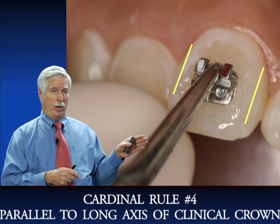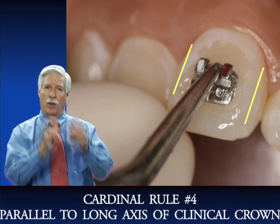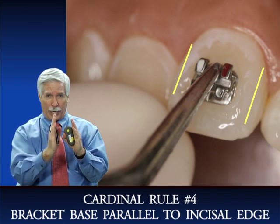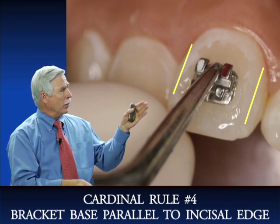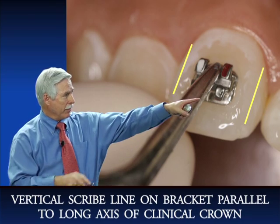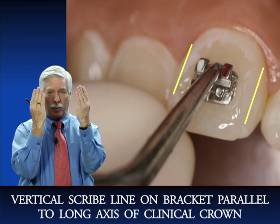Cardinal rule number 4 for bracket placement is the bracket must be placed parallel to the long axis of the tooth. So find out the long axis of the tooth and place that bracket parallel to the long axis. Okay, so there's usually a scribe line right down the middle of the bracket, which is being covered up by this college plier now, and you can line it up. Also the wings of the bracket.